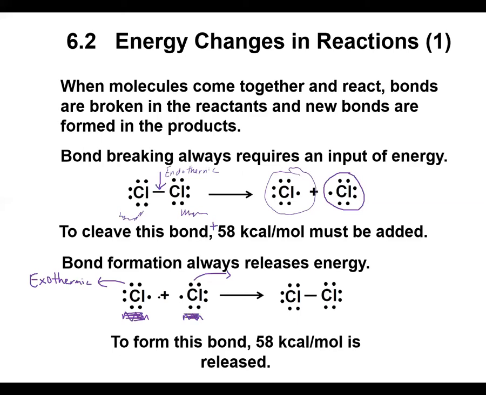And that's going to allow them to come together to make the bond, like what we see over here on this side. So as they lose that energy, they're not vibrating as fast. They're slowing down. It allows them not to have enough energy to miss each other. So they were able to come together and make that formation. So when we make bonds, it's exothermic.